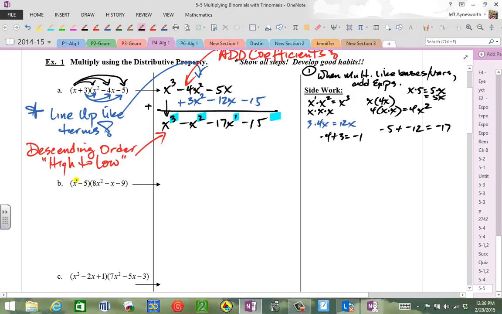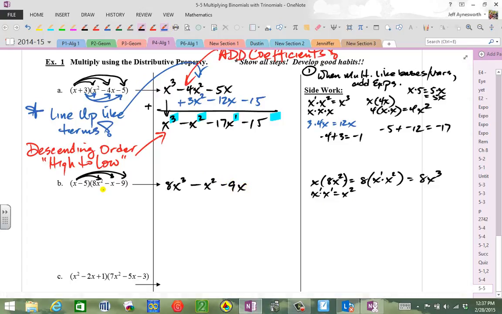Next one, we've got x times 8x squared. So x times 8x squared. Well, that's 8 times x squared, and that's 8x cubed. Why? Because when you multiply like variables, you add your exponents. So I get 8x cubed here. And then I've got a minus sign here, so I write minus x times x. Well, that's simple. You better know that. That's just x squared. X times x is defined to be x squared. So we got a minus x squared here. And then first times third, an x times a -9. That's a -9x.